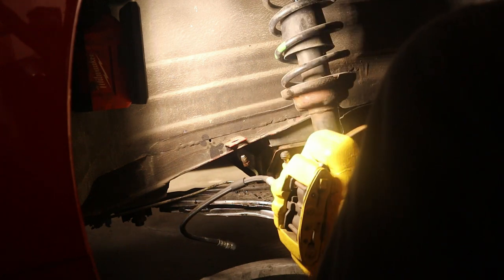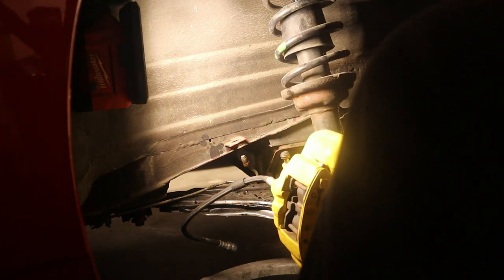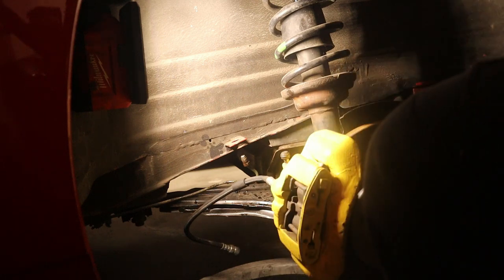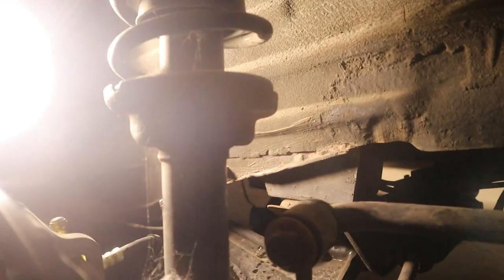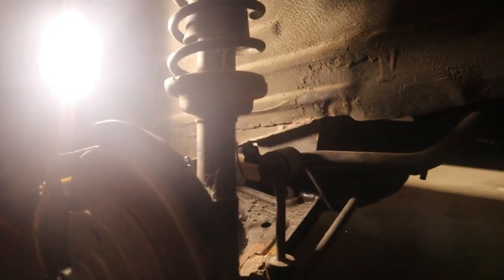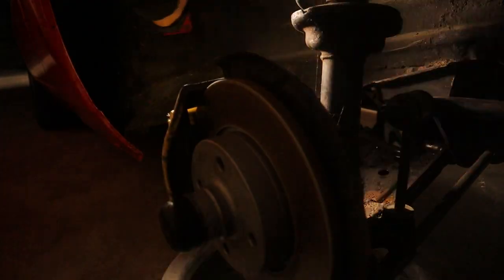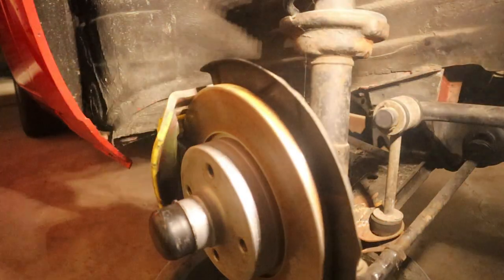Next, we're going to pop the steering rack off. So that's going to require some number 19 love. So we'll implement some number 19 love down into the bottom over here.